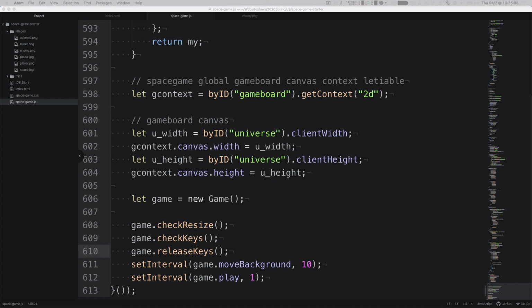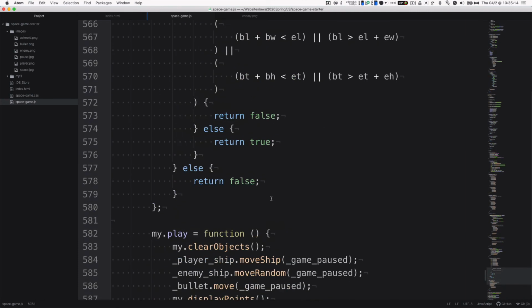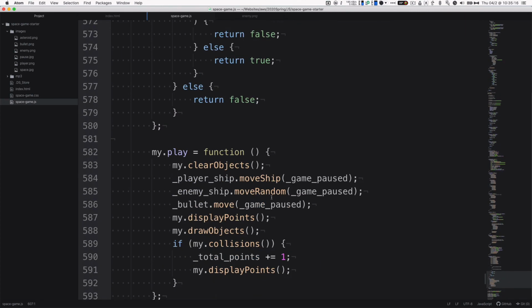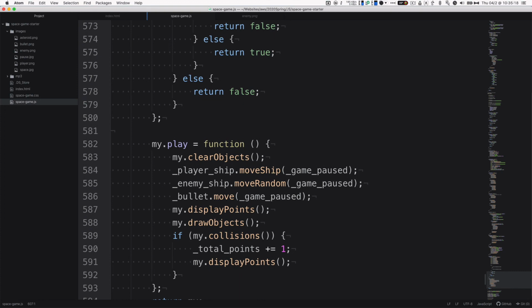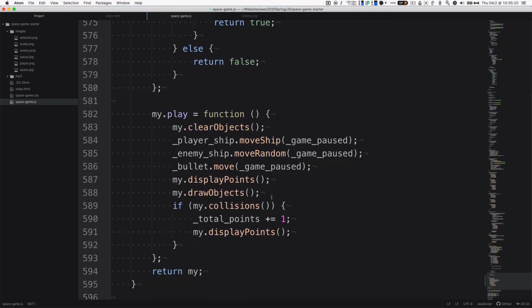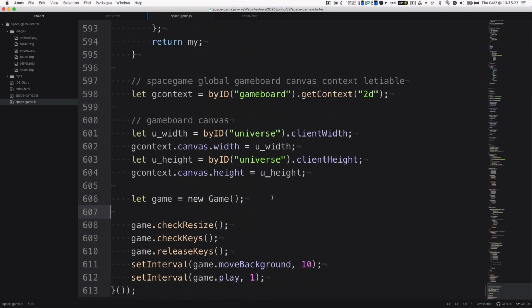What if I don't want the background to scroll? If you don't want the background to scroll, there are a couple things you could do. You could not call this right here.